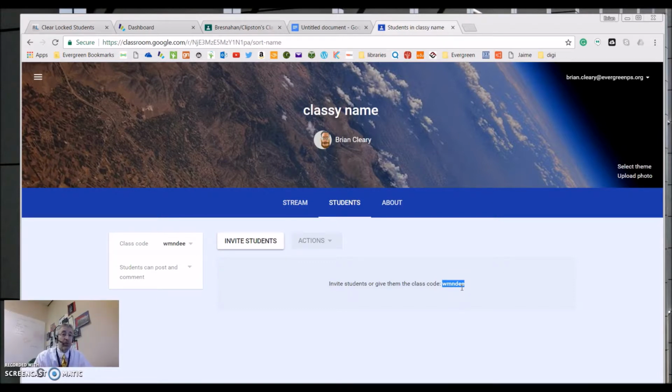They'll go onto Chrome, they'll go into Classroom, and up there where you clicked on the plus to create a class, they will join a class and they will type in that code. That will automatically drop them into that class and give them access to that file in your Google Drive. Actually, it doesn't give them access to it, but it lets them put stuff in it, which is really what you want. Okay? All right.